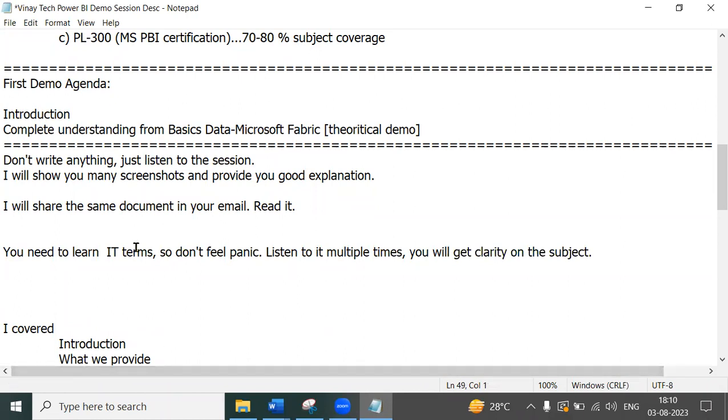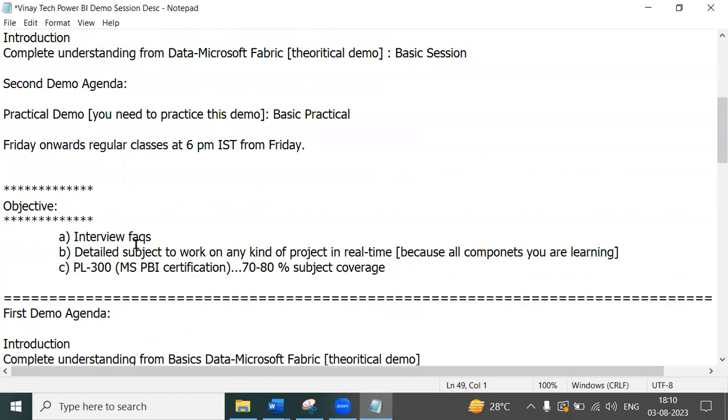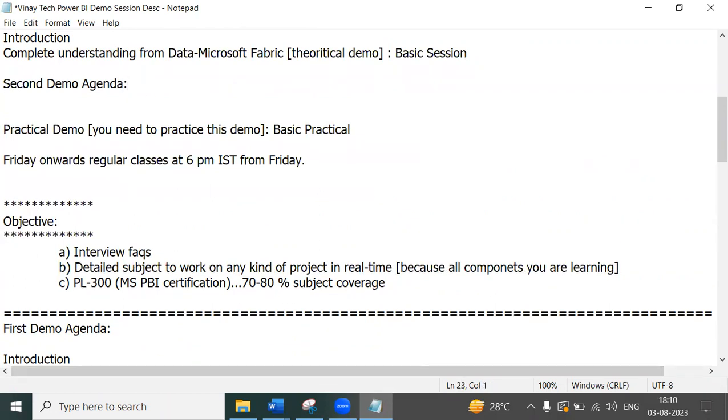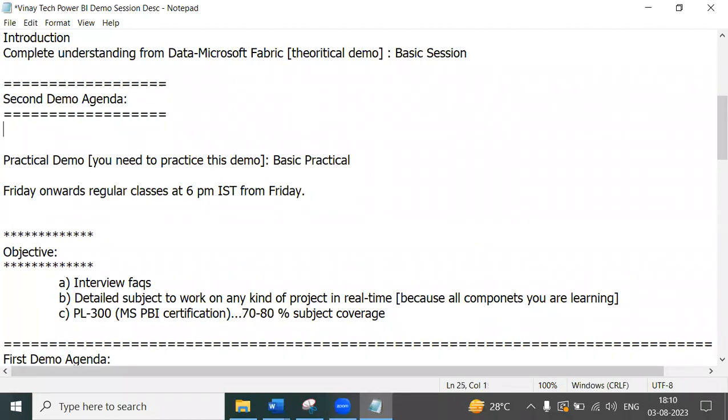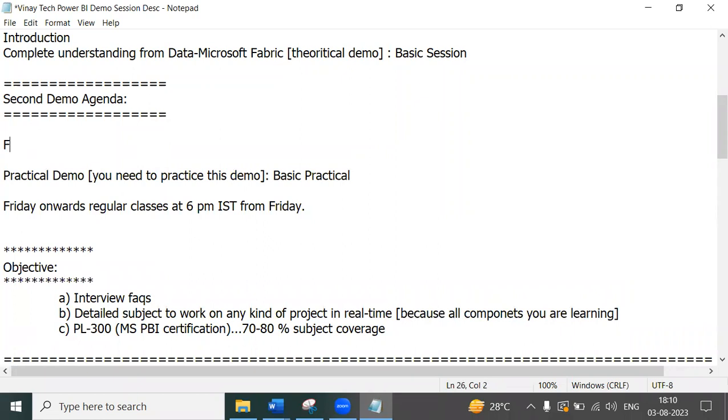Now, come to the second demo. Second demo agenda: first, a recap of the first demo for 15 minutes, and then the practical demo part.